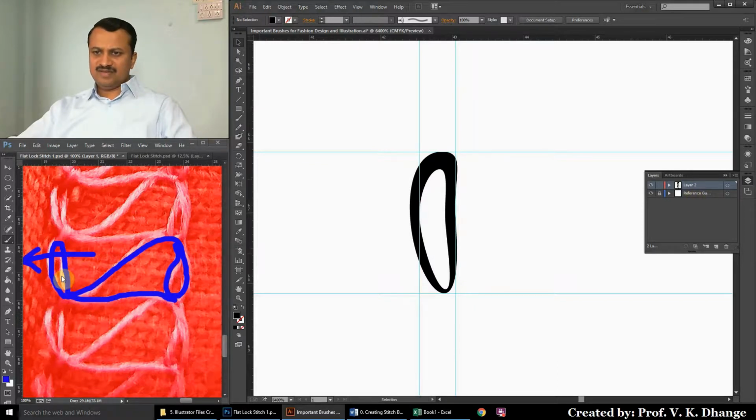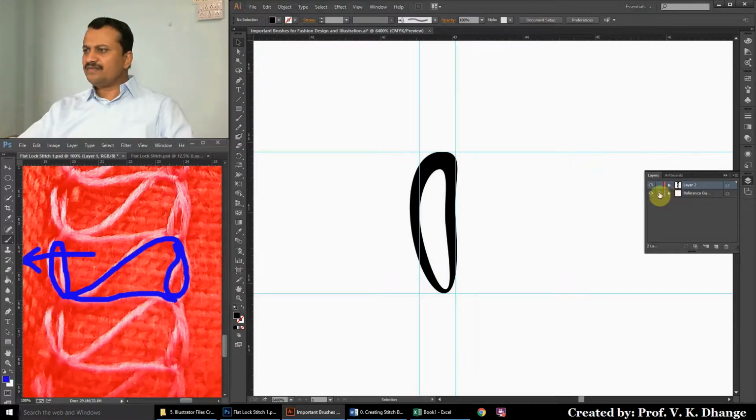And then if we see the spacing between this loop and this loop, it is around double. Or it is 2.5 times. So we will take double.